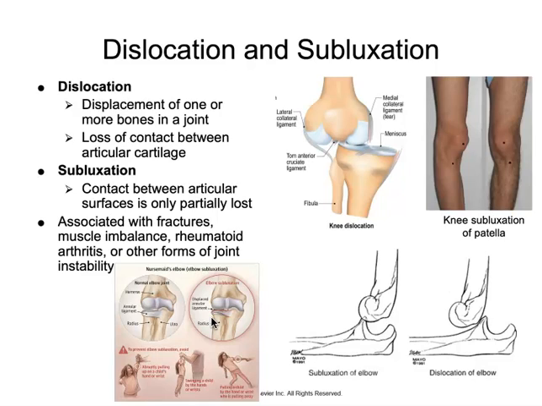Typically they're going to place the child's forearm into supination and then kind of push it back so that the head of the radius goes back and is surrounded by the annular ligament. Something else is in adults, we tend to see elbow dislocations with fractures or wrist dislocations from falls, especially when it comes to that FOOSH injury. And we can also see finger dislocations in contact sports if they're going to catch a football.